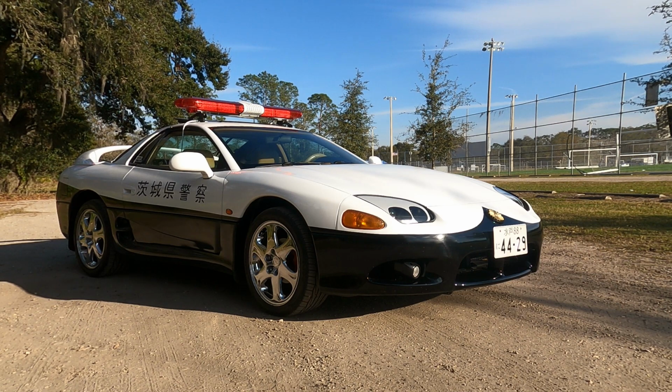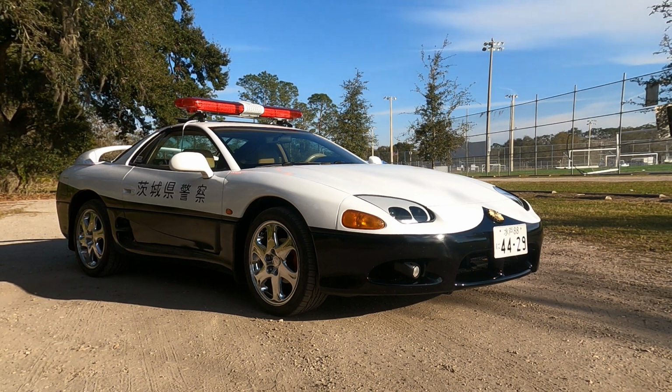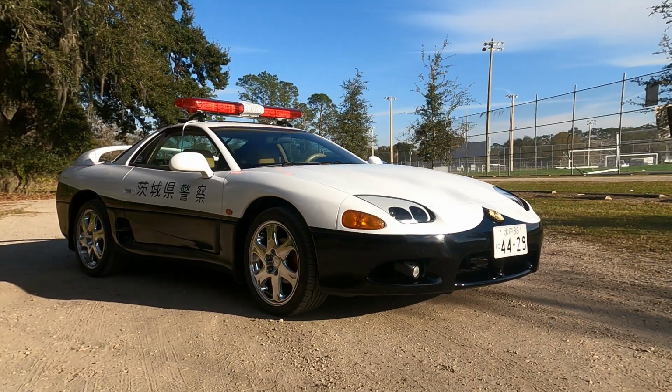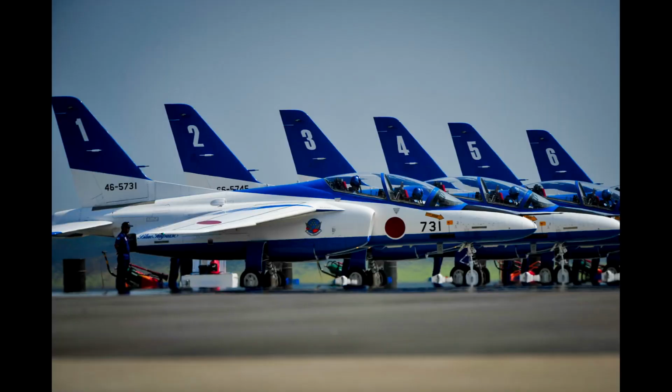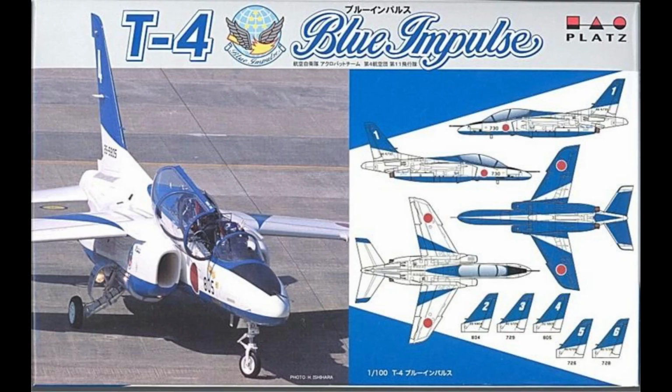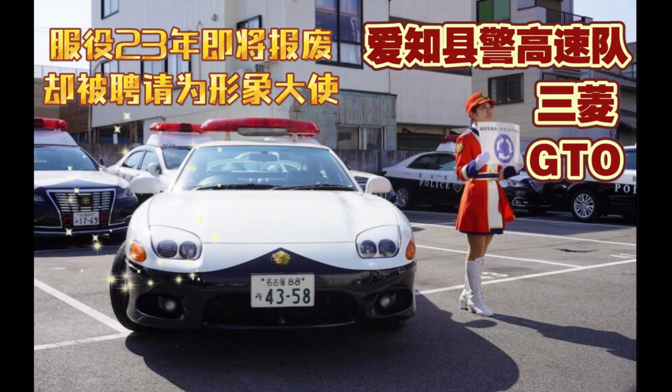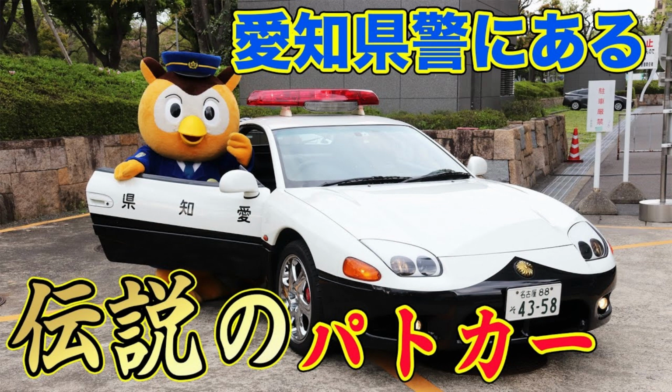Ever since I first purchased my 3000 GT, I wanted to do something unique with it. But with the perceived unreliability of the cars, and my job keeping me overseas, I never thought it would be possible. Yet, just for fun, I began looking up livery ideas for the car when I was bored. My first thought was to turn the car into a replica of the Japanese Air Self-Defense Force Blue Impulse jets, which is similar to the American Blue Angels or the British Red Arrows. In fact, I went so far as to have a mock-up of this drawn, and it's actually stuck in my head to this day. However, another equally ambitious idea entered my head as I was doing research: the Mitsubishi GTO Police Car.